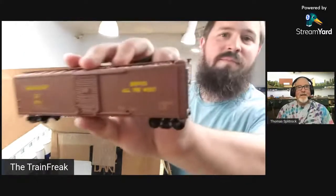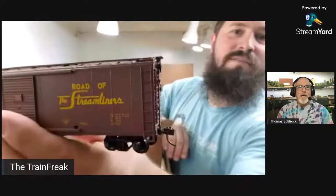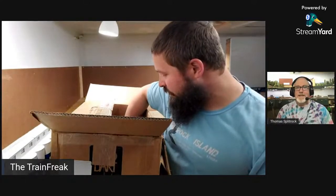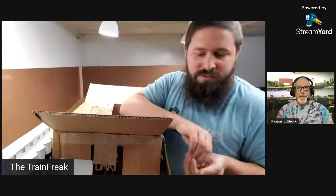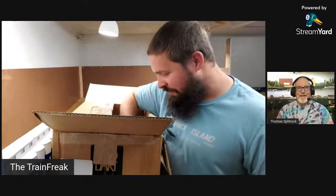Well, and see, now I found a UP car that did the same thing. Serves all the West. And then this is the other side. So I think it's pretty cool to see stuff like that. And see, with my car cards that I use, they had the pictures of the car on there. So sometimes when that side is not facing you, it kind of makes that person second guess, is that the right car? You know, because the logo's a little off. Yeah. All right, we got 6 cars left.